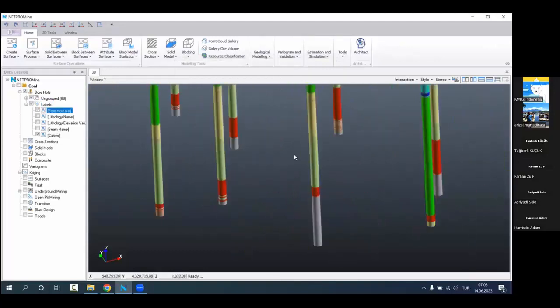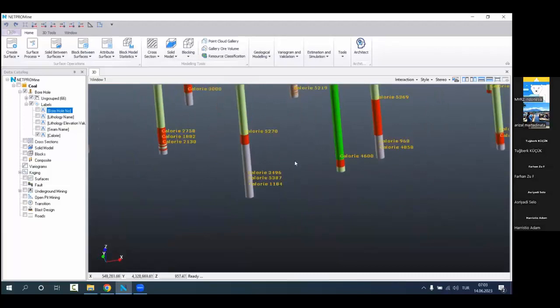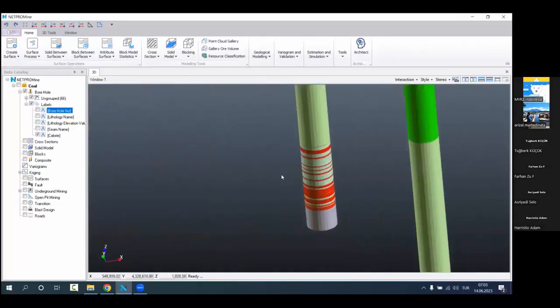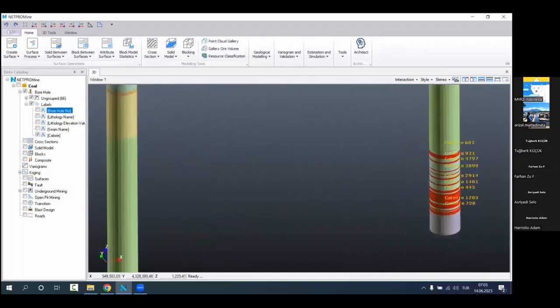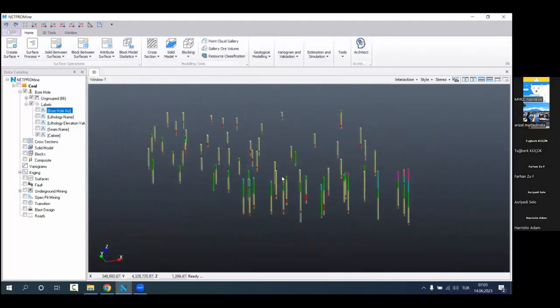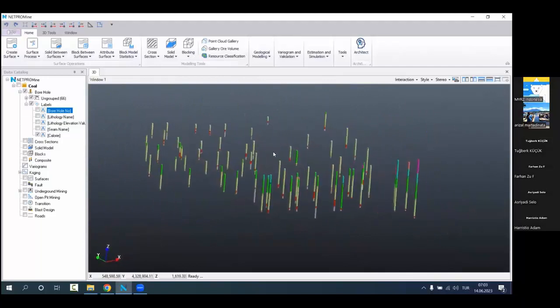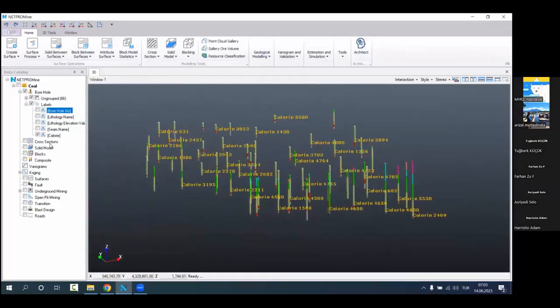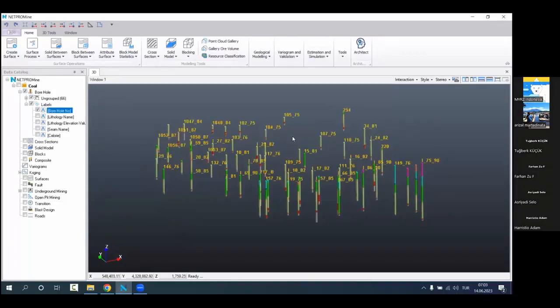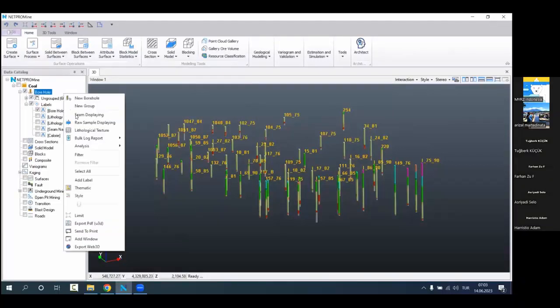So now in different levels, I do have different calorie information as a label. When we bring that calorie information as a label, it's quite hard to understand what we have as a calorie and how the distribution looks like. Therefore, we do have a row sample display feature.